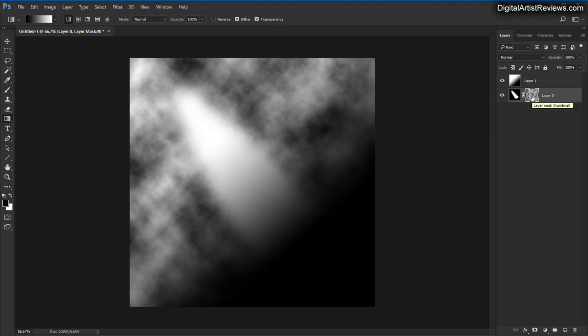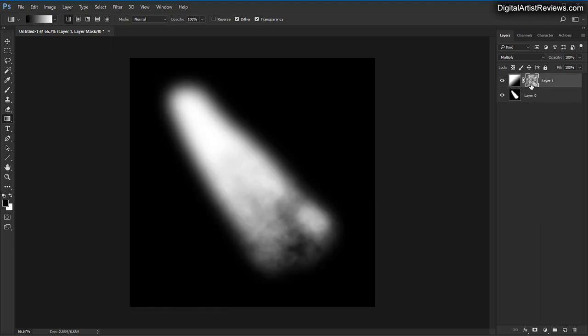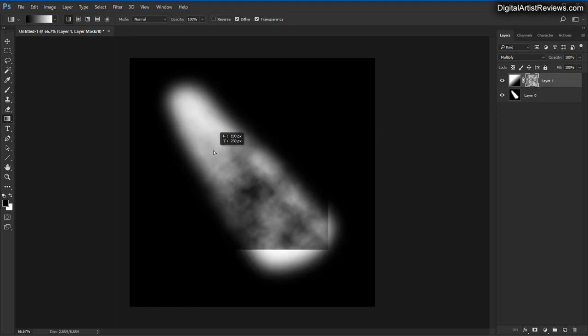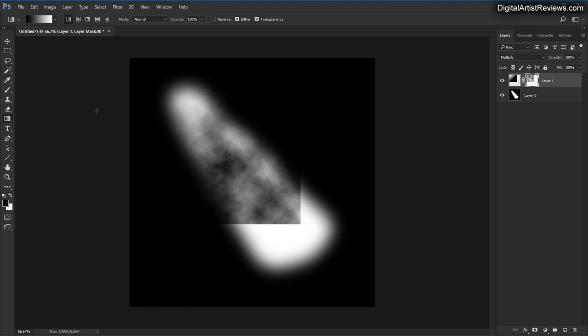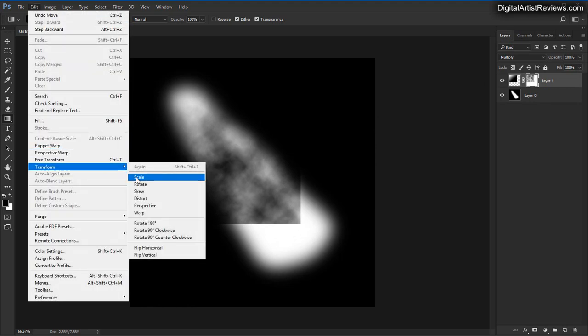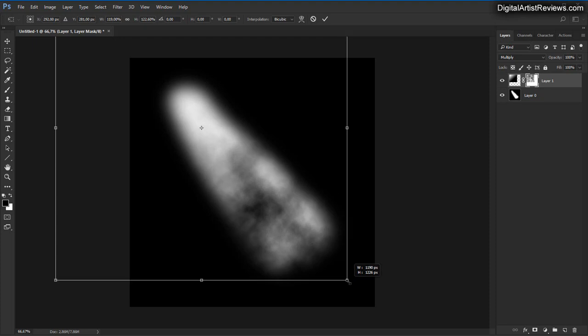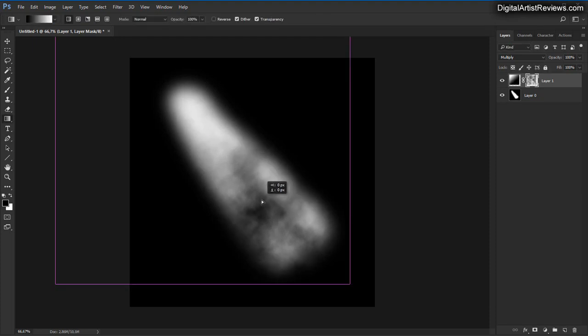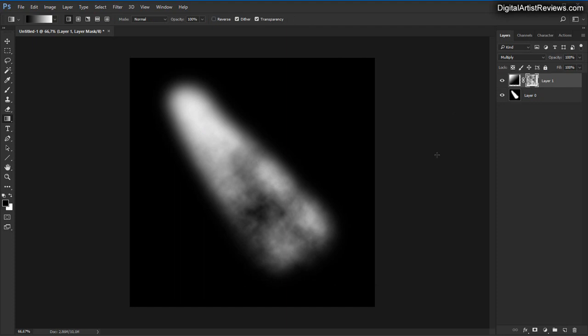Let's see here. I didn't get the desired effect, so let me move that and just place it elsewhere. Yeah, it does a better job on this layer here. Basically, you can move this layer around, okay, and pinpoint exactly where you want that effect to be. And you can scale it, obviously. And that just adds a more atmospheric effect to that.